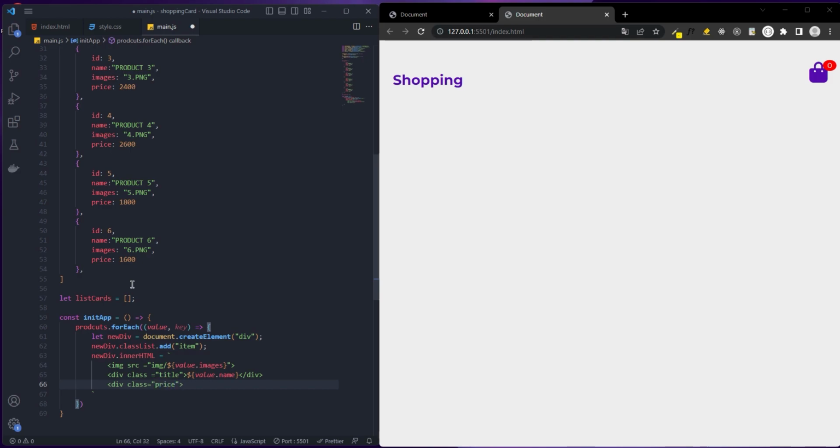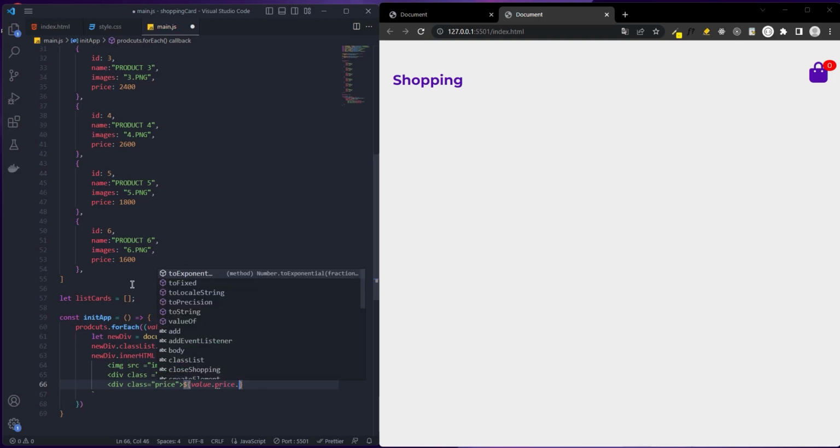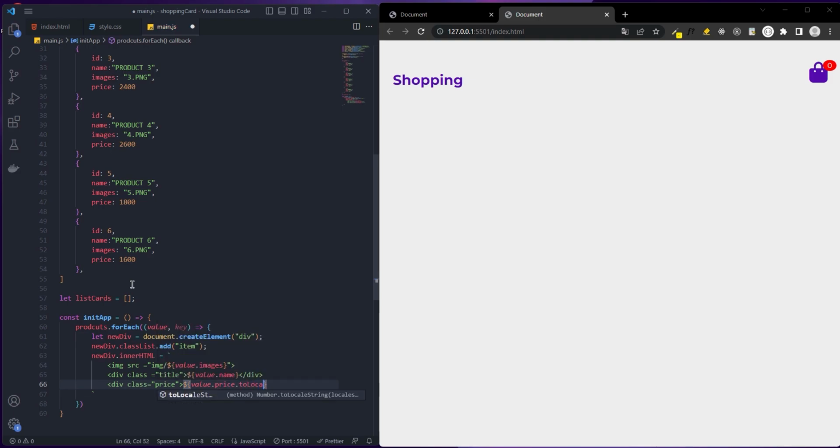We add price. And convert to local string.